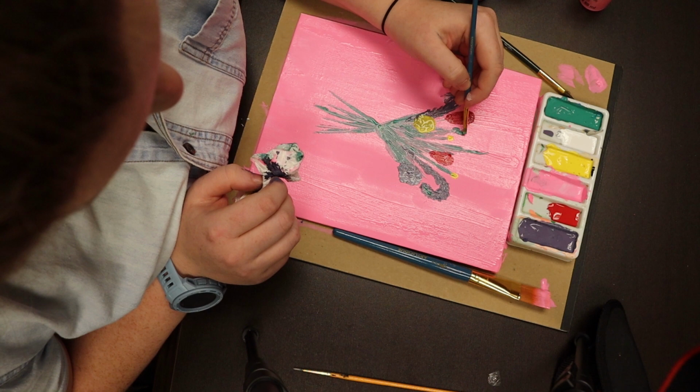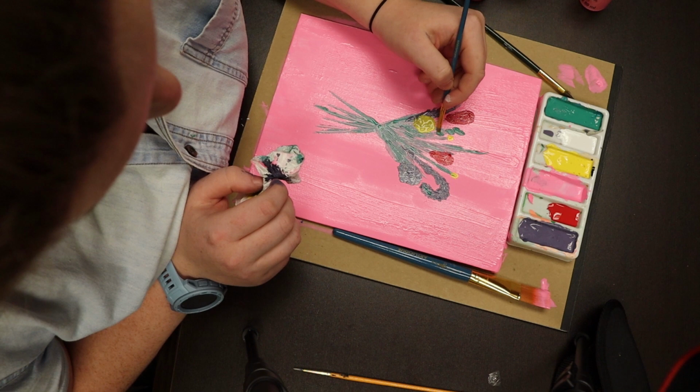Now I'm going to add a little bit of greenery because I like it when there's greenery in a bouquet, not just flowers. So I'm adding little teeny tiny leaves to one of my stems.